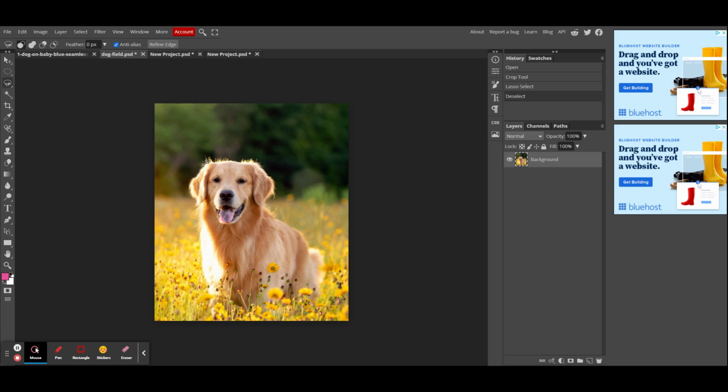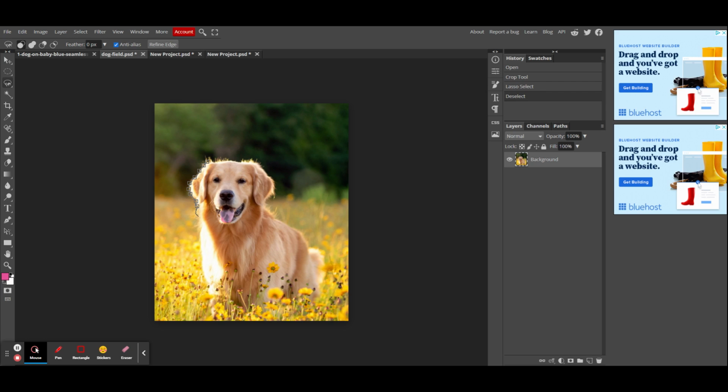And as I drag, you notice that it has this little line that kind of keeps wiggling around, and it's grabbing the edge of the dog for me without too much effort. These little boxes that are being created as I drag my mouse are called anchors. Now, as I go around the dog, the slower you go, the more accurate the selection is going to be.